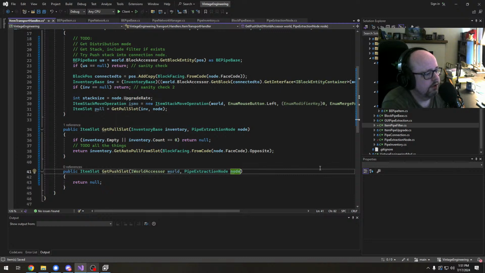So the node itself gives me the distribution mode. The world accessor gives me that. And also the node, if it's round robin, will have the enumerator.